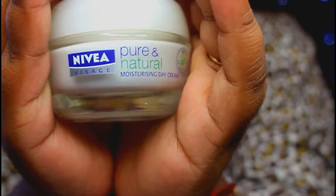Moving on, every time I do face masks I love applying the Nubia moisturizing cream. This is my Nubia pure and natural moisturizing day cream. I love using it because it helps to moisturize my face — it helps a lot with my pores, kind of shrinking them. I use it for my everyday routine and it smooths out my skin so it always feels fresh and soft. If you have any different moisturizing cream, do use it — all you want to do is refresh your face after using a mask.